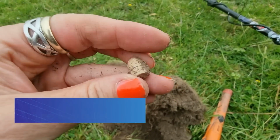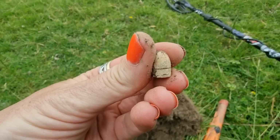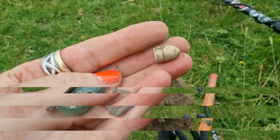That's nice. Little two-ring bullet. I like them. I think it's a two-ring. They're not very deep, the rings, but I definitely think that's what it is. Oh yeah, I like that.